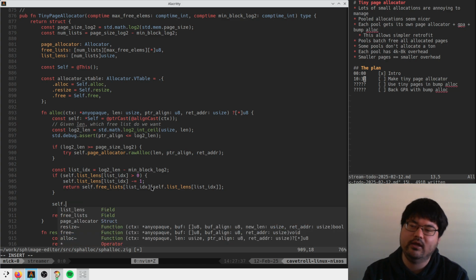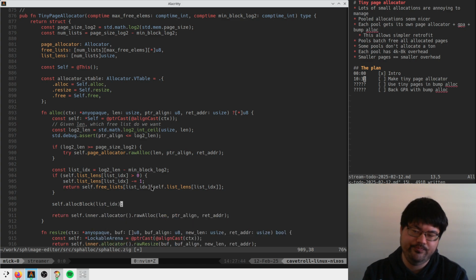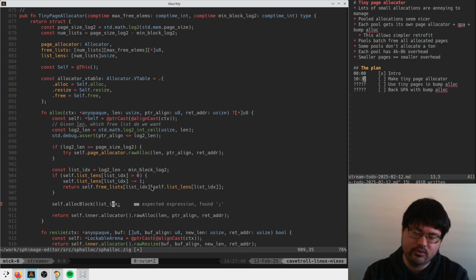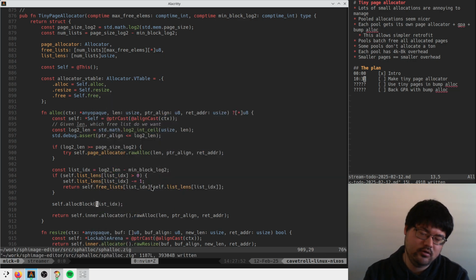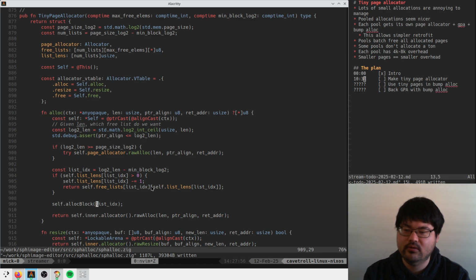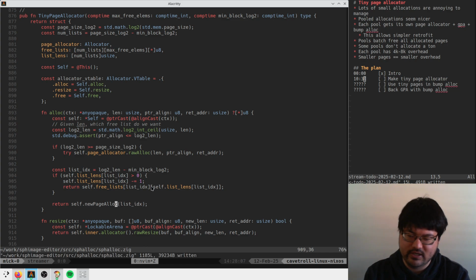I guess we want to be like alloc block at this list index, or of log2 len. One of these. List index is probably fine. And we probably return this thing. Maybe we say new page alloc for this list index.